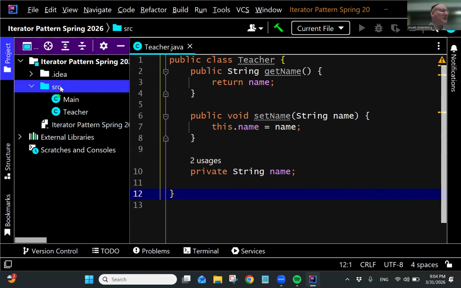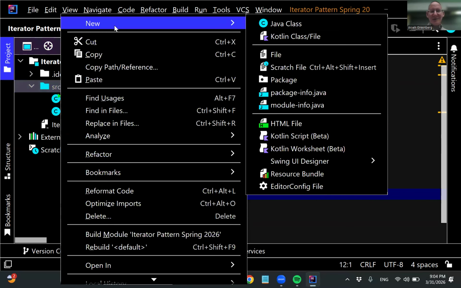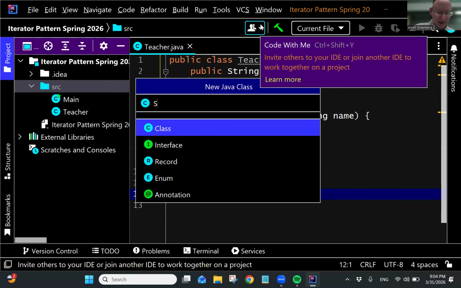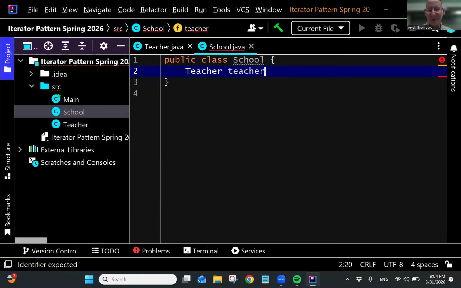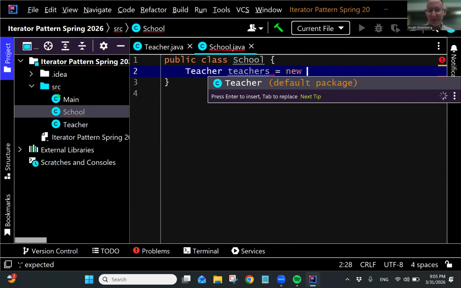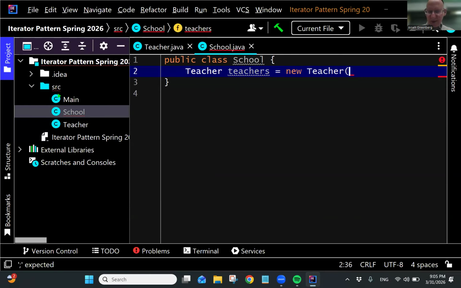We're only going to have two objects, a teacher and a school, and our school is going to have a bunch of teachers. Let's imagine it has up to 100 teachers. So teachers equals new Teacher array of 100 teachers.